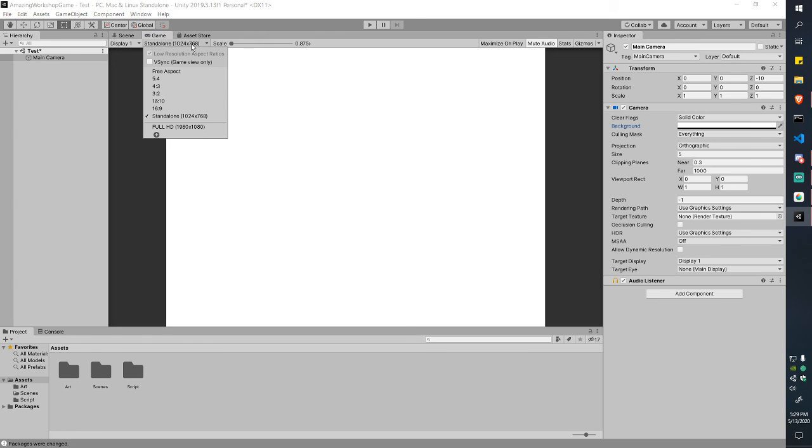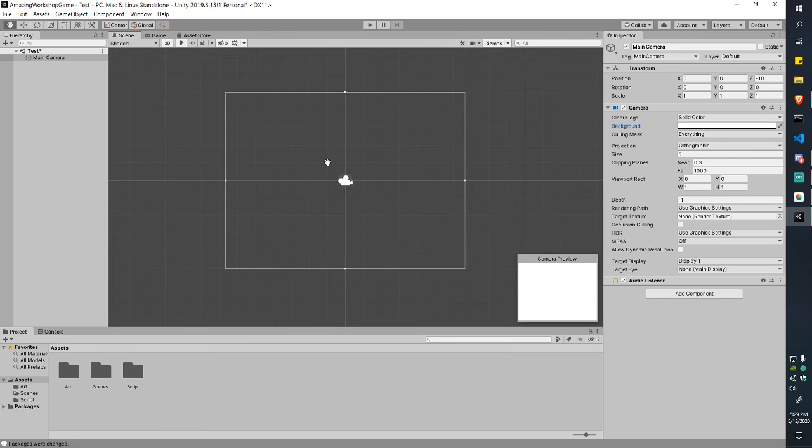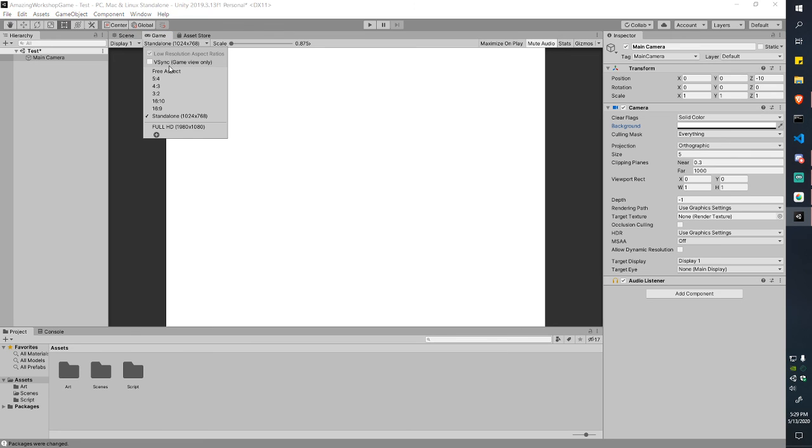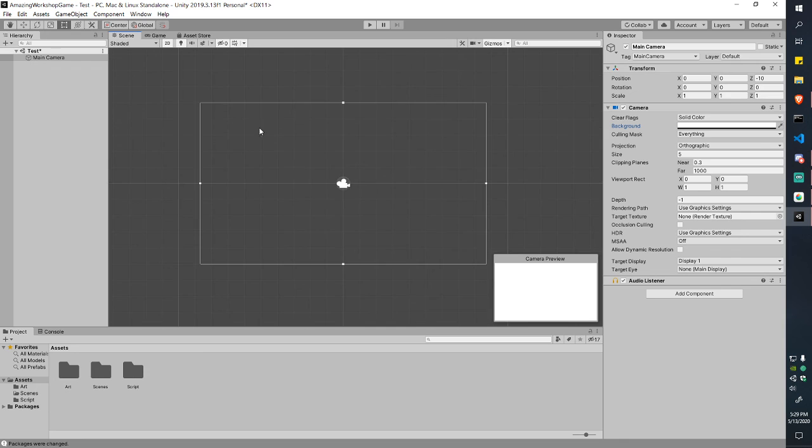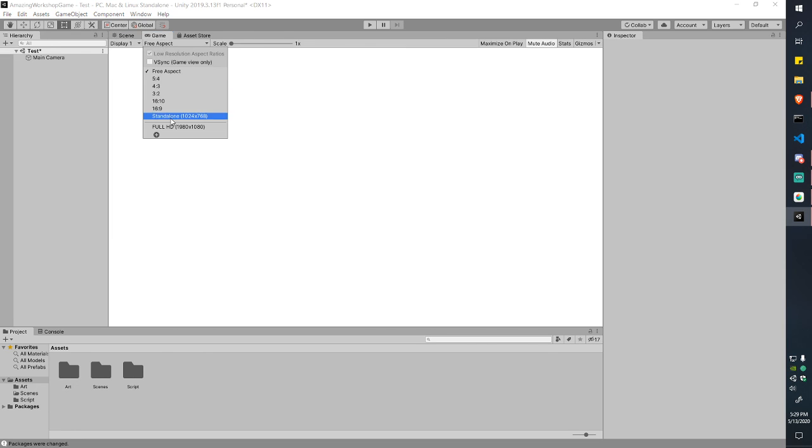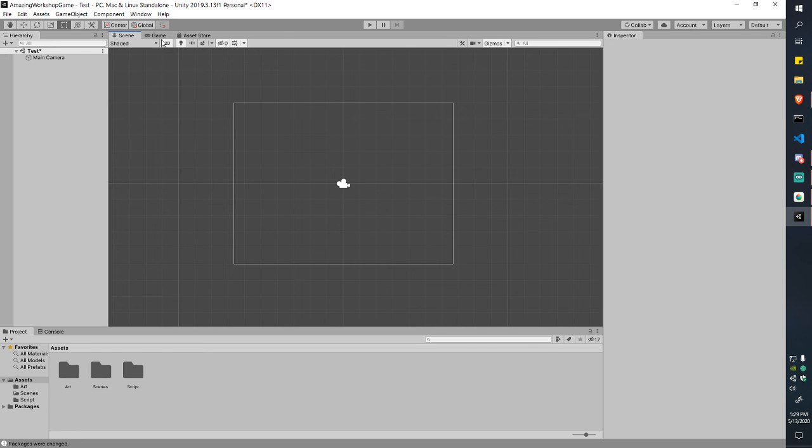You probably have that by default. It's gonna be 1024 by 768, and you see that the camera changed here. So free aspect is like this, and if I switch to standalone, it's like that, and it's fixed.